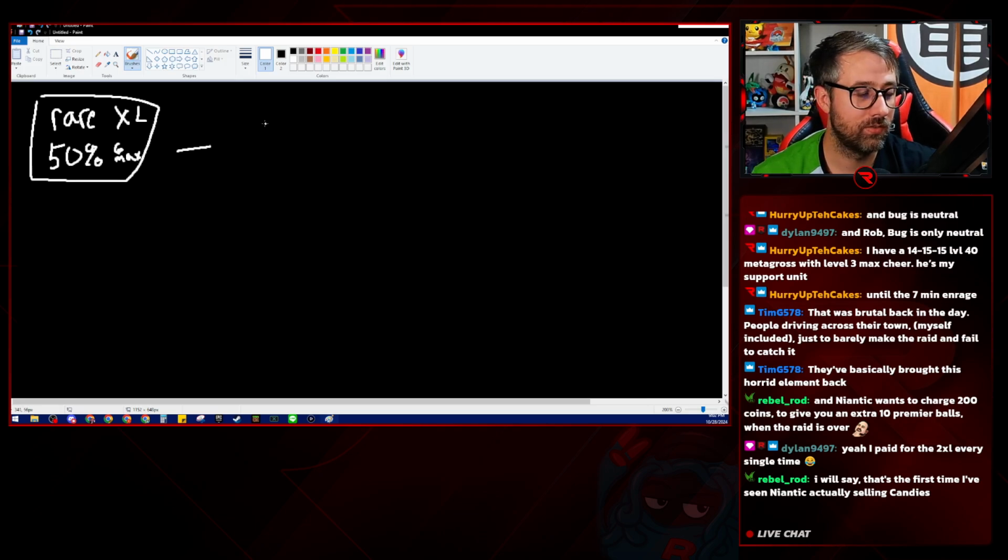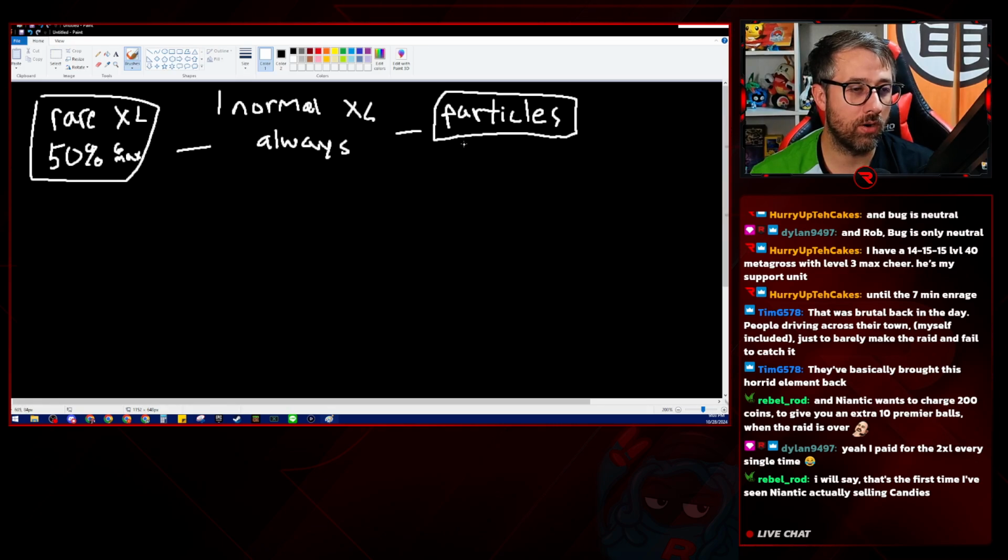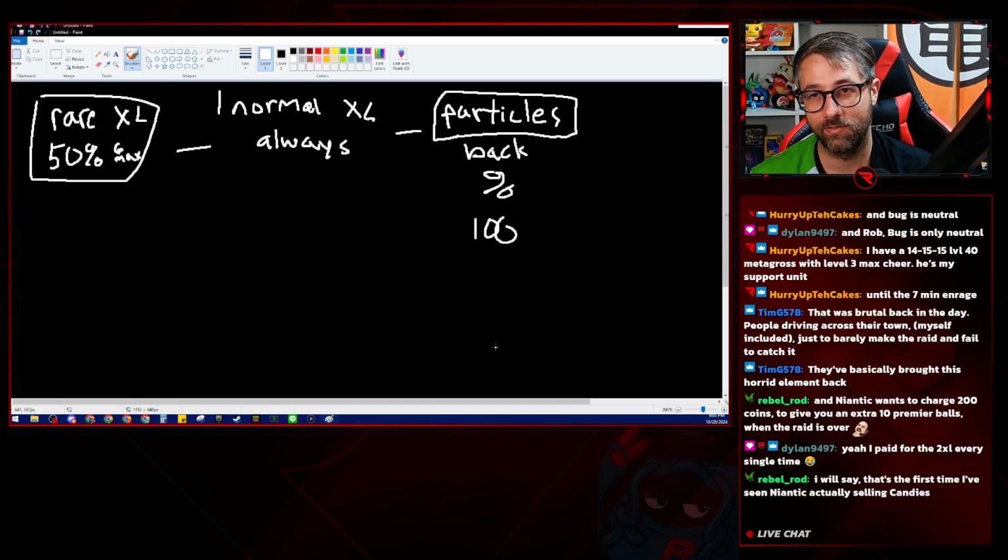The next thing that you can do is normal XLs. One normal XL always. And then here's the little bit that I think people are not necessarily going to know what I'm talking about. I think they should give you particles back for clearing them when they're difficult. There needs to be some sort of thing, maybe even a percentage reward, where sometimes you can get particles back. And I don't mean a little bit, I mean a lot. Let's say you can get 100 to 300 particles back. This would be great because this is a sustainable resource to make sure people keep doing them.